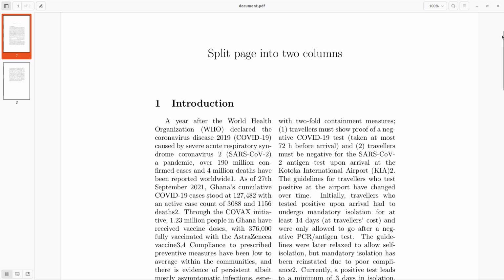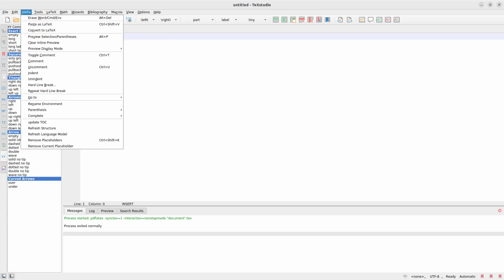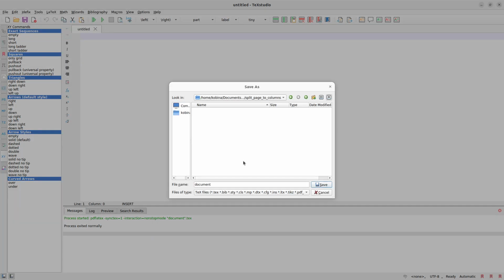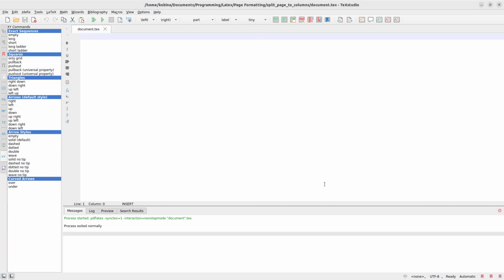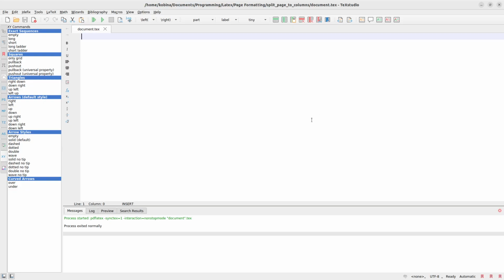So let's get started. I am going to open my LaTeX environment and create a new file. I'll first save it. I will save the document here. I've created a directory where I am saving the document. This is a file which will have additional files generated when you start populating it. All right, so now that we are going to proceed, let's look at it.